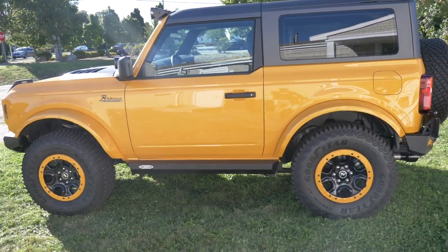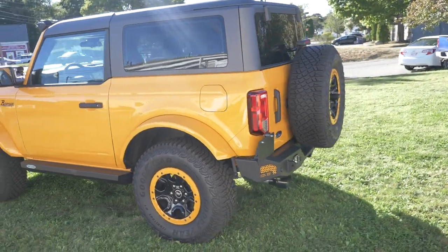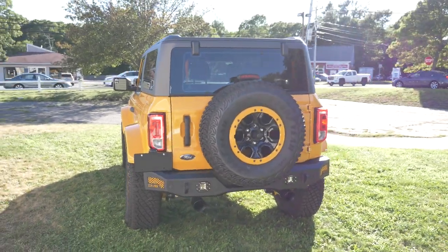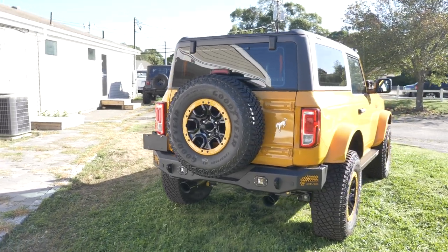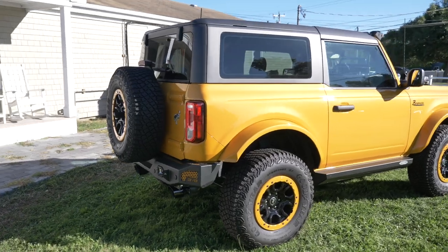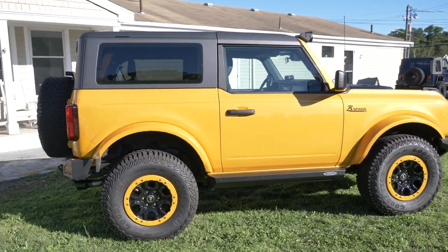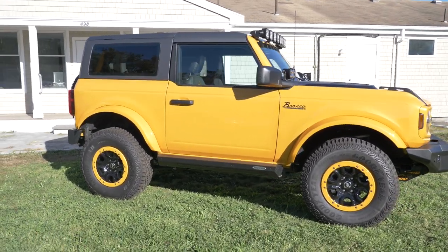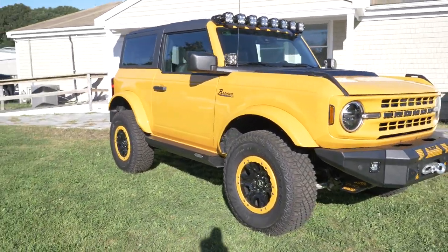This build is all complete and ready to go. This Bronco is for sale — everything included for whoever wants to buy it. If you want to see more pictures and a more detailed write-up, you can go to our website at HeinzAutoAccessories.com. You can also give us a call at 508-775-3276. We're located on Cape Cod in Hyannis, Massachusetts — you can also come by and take a look, we always have them out front with all our other vehicles.